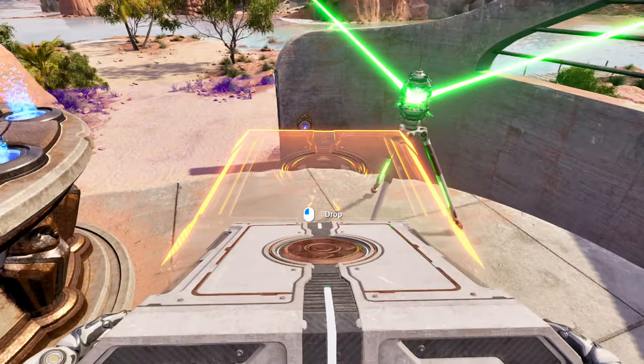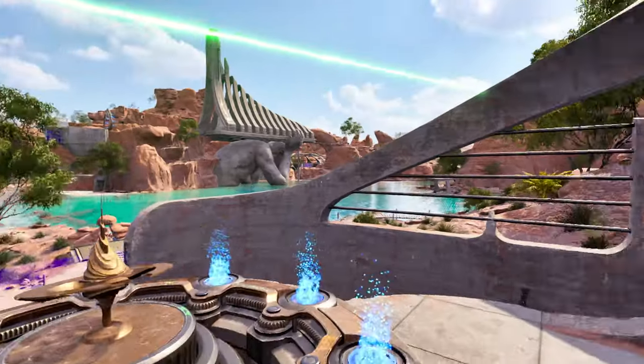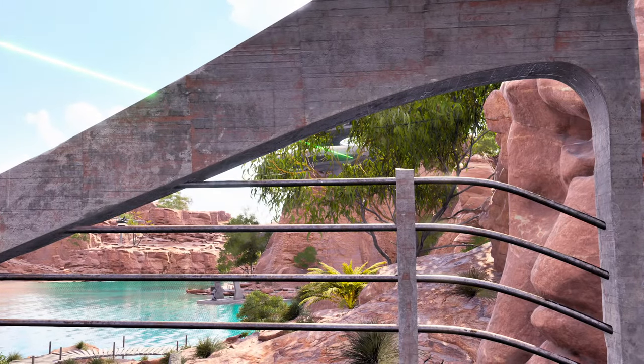I'm just poking around and I noticed that, which I'm pretty sure I'm not supposed to be able to see from here. But I'm curious what that leads to, actually. I think it goes through the wall. I don't know why it lets me see that.